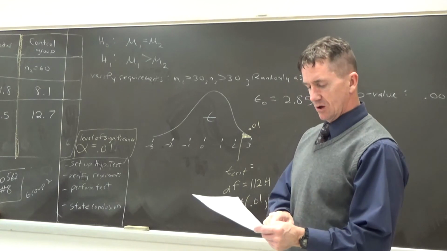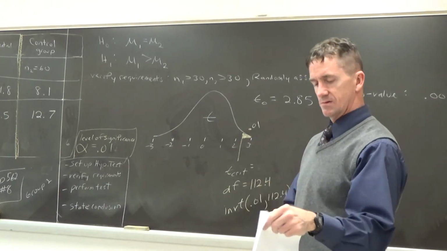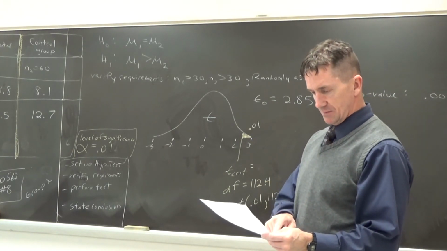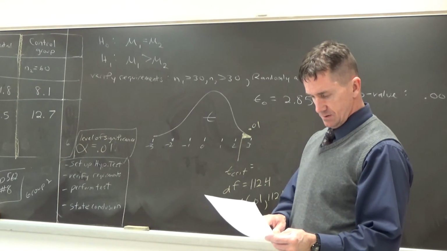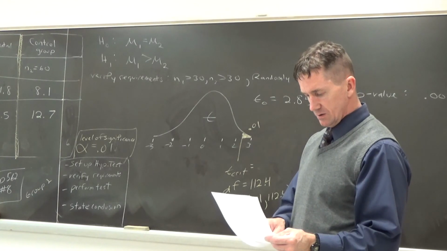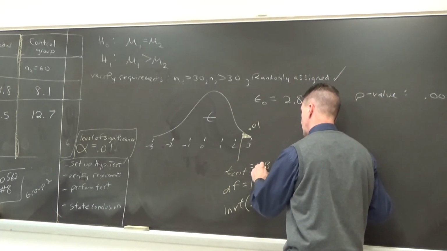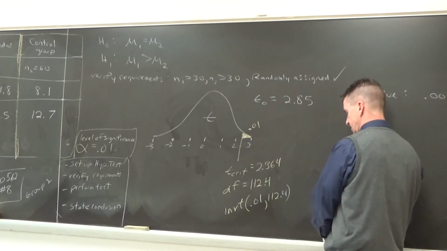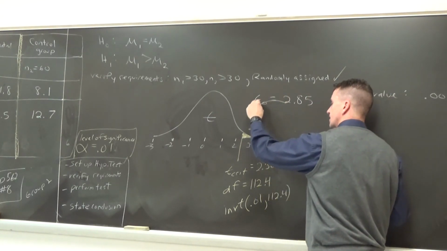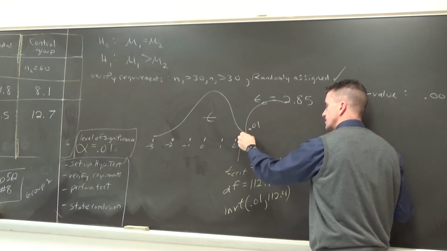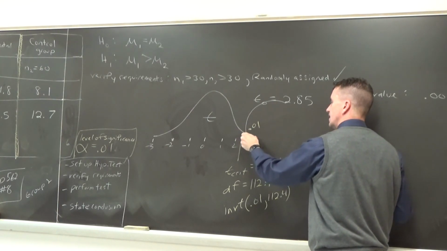And when we look at 100, what's the closest to 112 on this table? 100. Check out the 0.01. 2.36. 2.364? 2.364 is the t-crit from the table. I mean, it was close, everyone, but this is in here. There it is. It's in there. It's in the critical region.